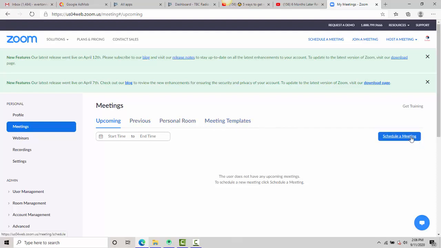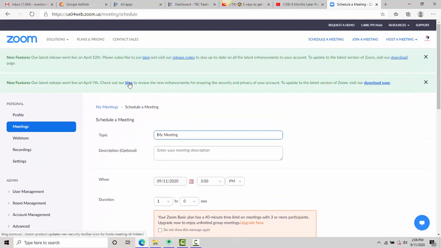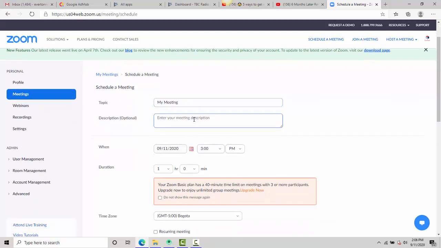schedule a meeting. So you click schedule a meeting and type the topic, which is the name of the meeting. I'll let it remain as My Meeting, and then you can put a description, which is optional. You can write anything there.